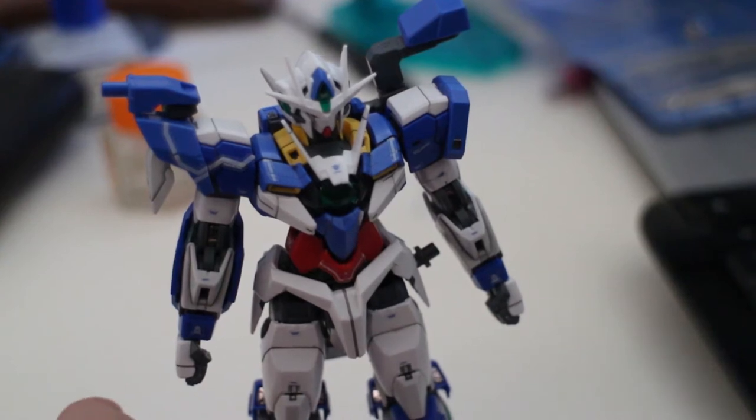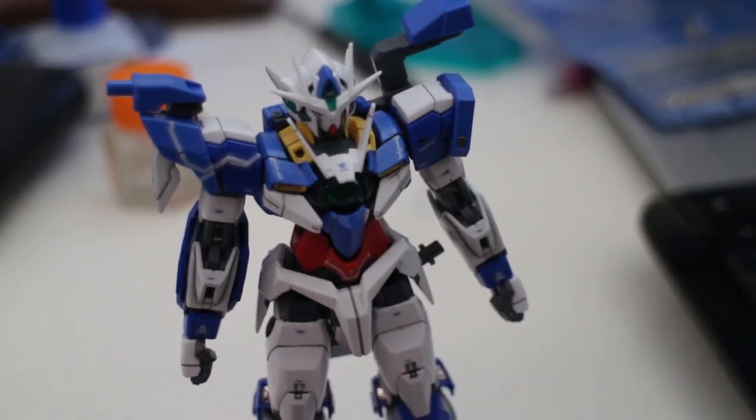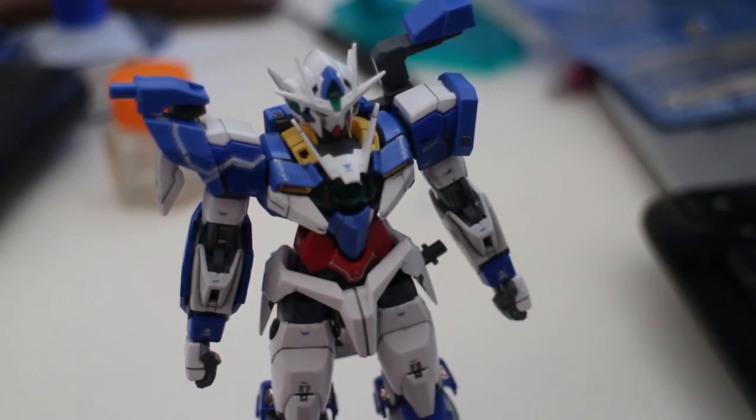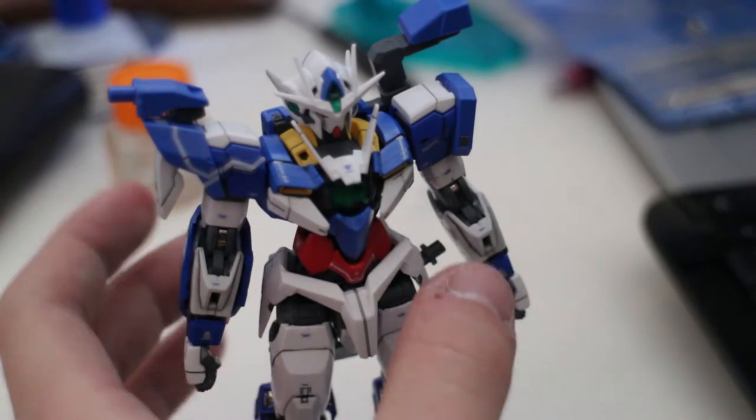Just like the old rules, we're gonna start with the head, but before I start, I need to remind you, we all know how RG frames are. Please be careful, because it's PS material, just like polycaps, it's very soft. Once you mess around with it too much, it will eventually start to get loose. You get some loose joint problems, you know what I mean.